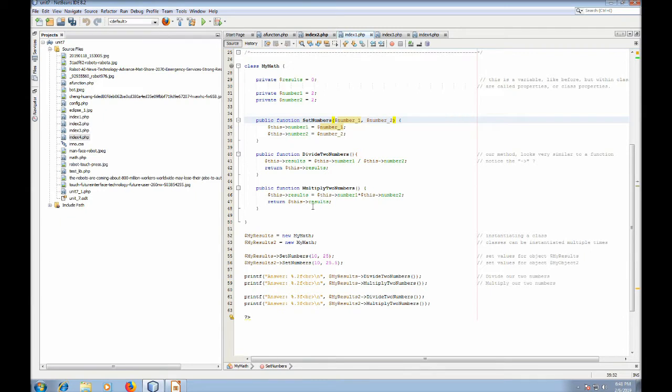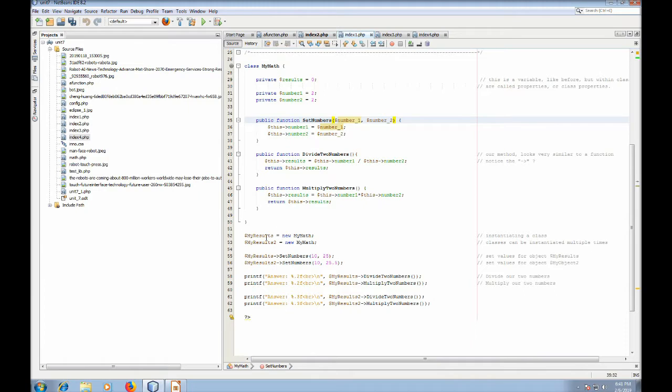Let's go down and look at how we do this. And I have $sign my results equals new MyMath. So we're creating an object from MyMath called $string my results. The second one, we are also creating an object, but this time we're calling it $sign my results 2 equals new MyMath. So here's an example of using the same class, or the same blueprint, to build two different houses. They look similar to each other, but they may have a different color, whatever.